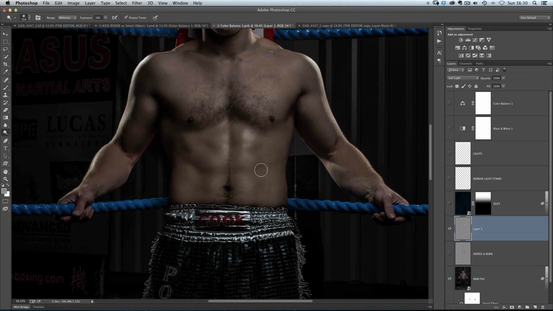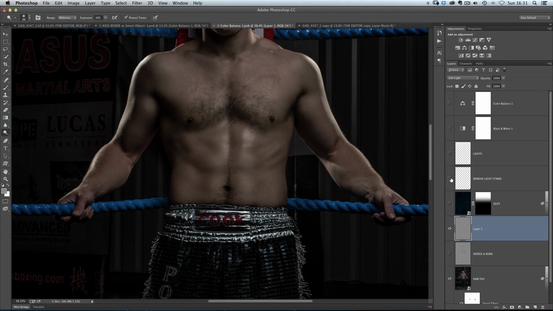Now we can also add in some obliques. Got to be careful when we do these, just a smaller brush, and I'm going to add in a little bit of a highlight there and there. And then just darken it down either side, something like that. I remember when I did this originally, you have to be really careful doing these obliques, because you can go overboard. So there, a little bit more on there, brighten and darken, something like that.